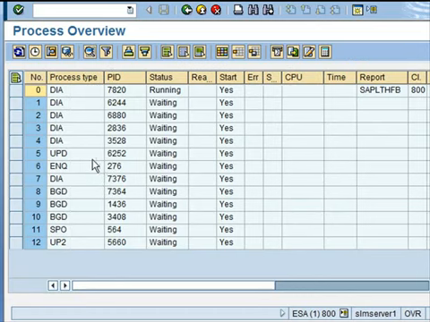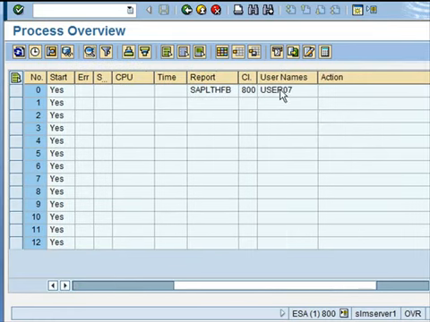The server that I'm working on has 5 dialog processes, 0 to 4, 1 update, 1 NQ, and then again 1 dialog, so that makes it 6. 3 background processes, 1 spool, and this is a different kind of update process, and we'll talk about it later more in the training.